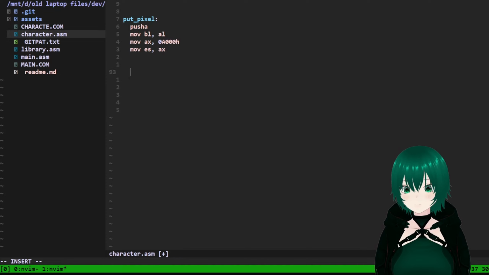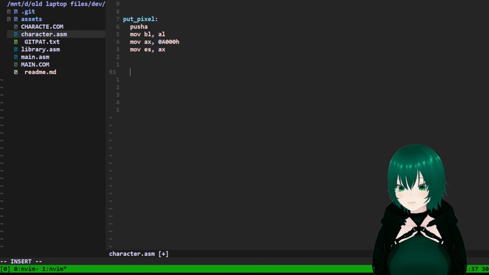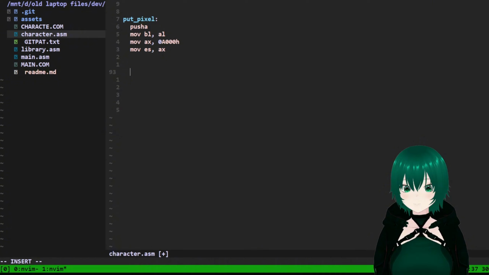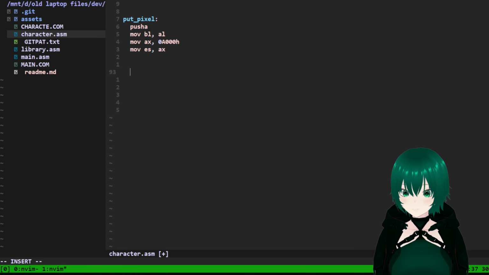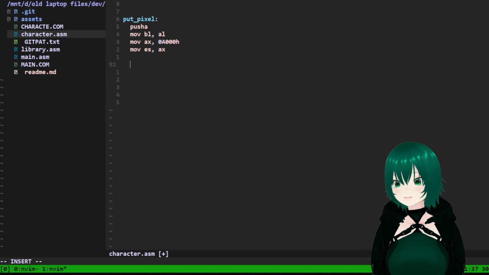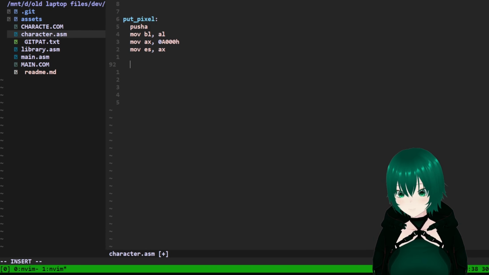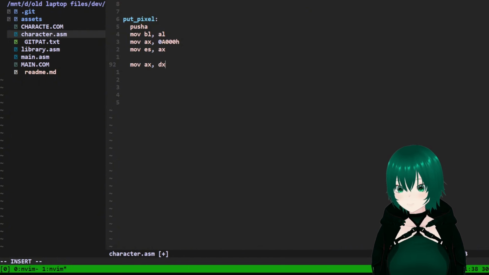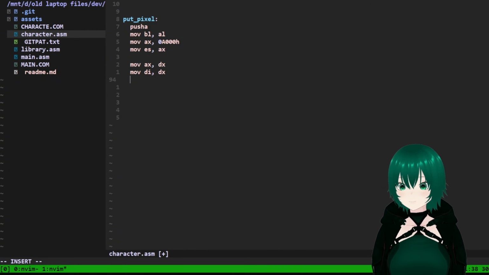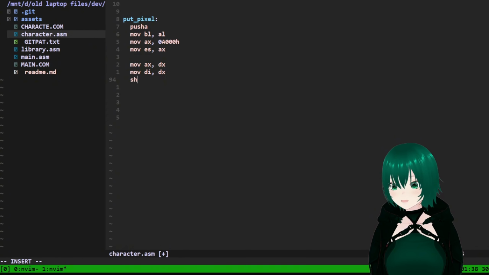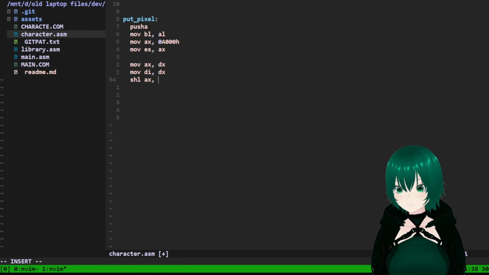Now this is the exciting part where we calculate the offset, and we're going to use something new here again, because it's also about learning. If we keep on using old things, then we don't learn anything, and this is a very important thing that's used a lot of times in assembly. So first thing I'm going to do is mov AX, DX, that sets my AX to Y, whatever was my Y position, and then I'm gonna do the same with DI. I'm gonna mov DI, DX, so both have the Y position now, and then I'm gonna use this new operator that I call shift left, and I'm gonna perform SHL AX, 8.